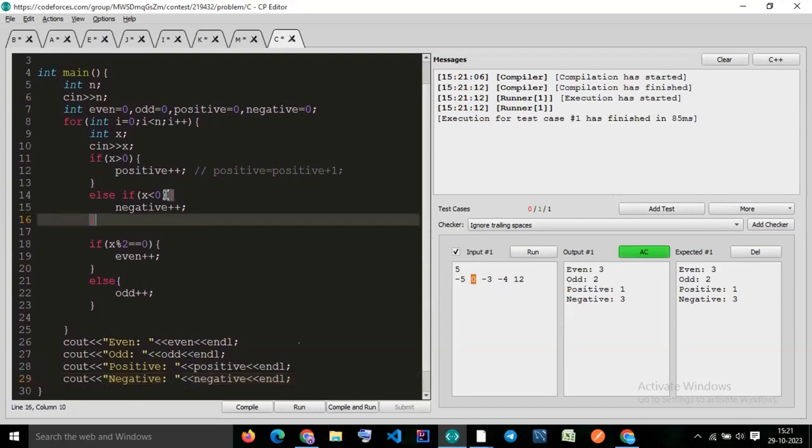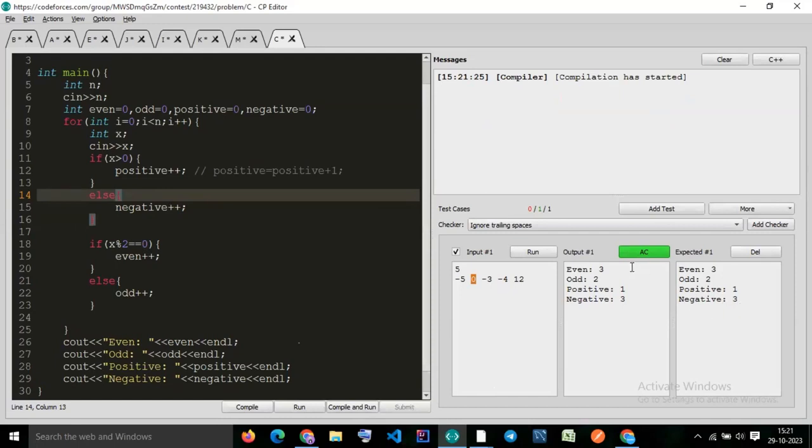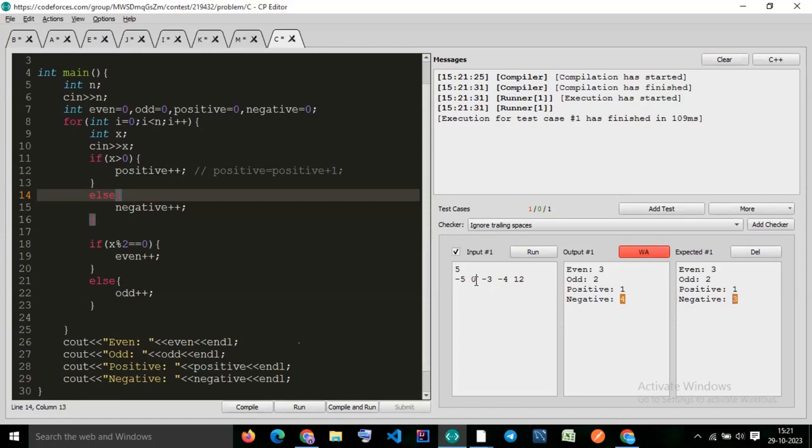But if I did not consider this statement, and used only an else statement here, then 0 becomes part of negative, and you will see the incorrect output. It will give the wrong answer, because negative is 4 and it should be 3. So 0 is not part of negative. You have to understand every condition, and that's why you have to debug every time.